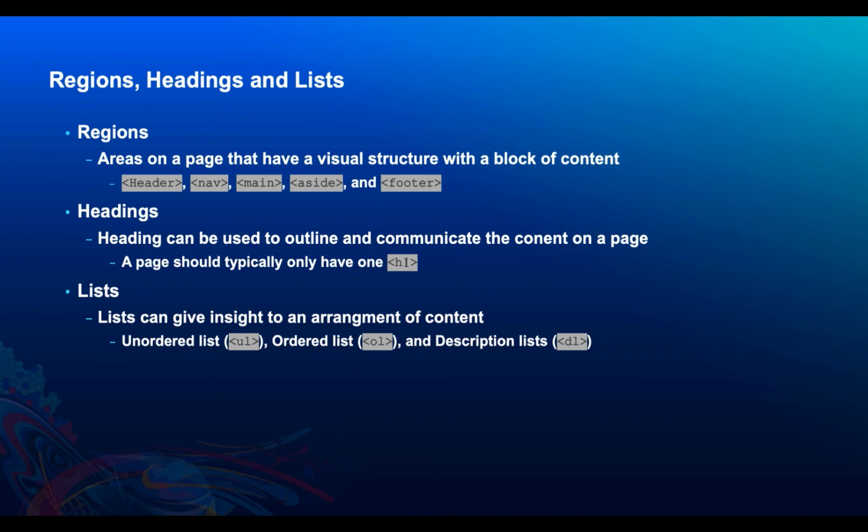Finally, lists. Lists can help to convey an arrangement or cluster of content on a web page. There are typically three types of lists: unordered lists, ordered lists, and description lists. Unordered lists include content that has no distinct structure or sequence. Ordered lists are essentially the opposite. These lists typically follow a sequence or have items in some form of a rank. Description lists pair an item of importance with a description to follow. I like to think of this like a glossary of terms at the end of a book.